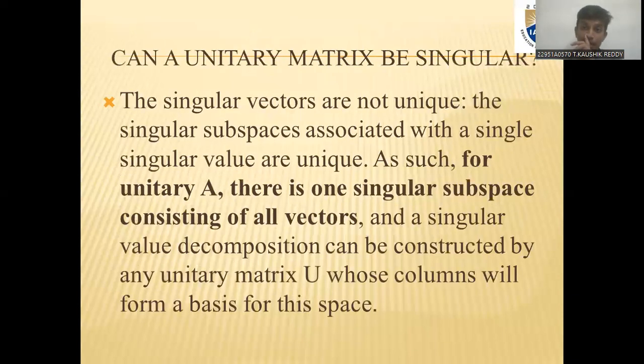Can a unitary matrix be singular? The singular vectors are not unique. The singular subspaces associated with the singular value are unique. As such, for unitary A, there is one singular subspace consisting of all vectors. And the singular value decomposition can be constructed by a unitary matrix whose columns will form a basis for this space.